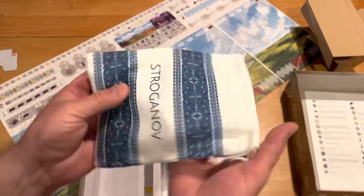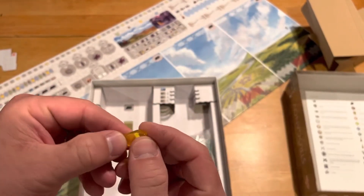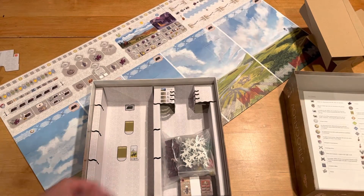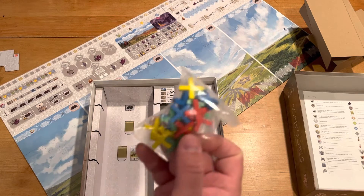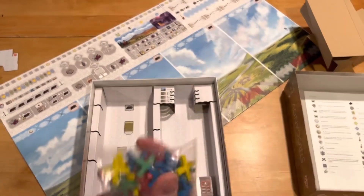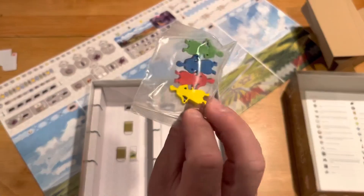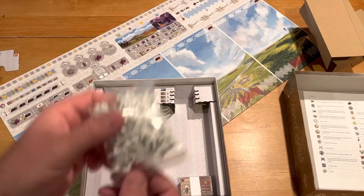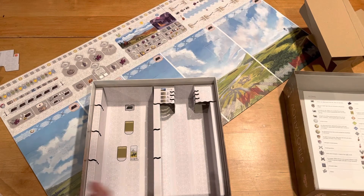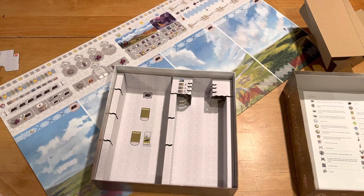Here is the Stroganoff custom bag, which is cool. Here is the free-floating acrylic round marker — it should have been in its own little bag, but thank goodness it didn't get lost. That one I could really care less about. And then here are the wooden components — they look like plus signs or crosses. You've got your screen-printed wooden bits for the deluxe, a bunch of horses all in wood, more horses, and then the rest of the insert, which is well-preserved — meaning it didn't get destroyed in shipping.